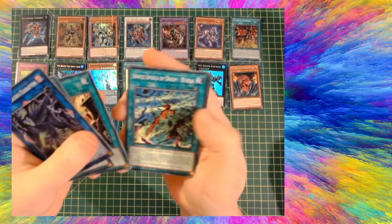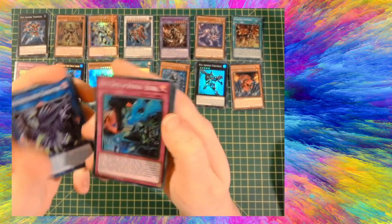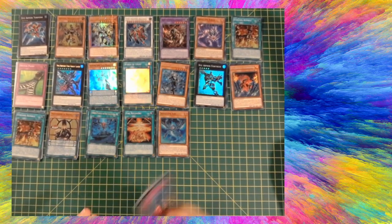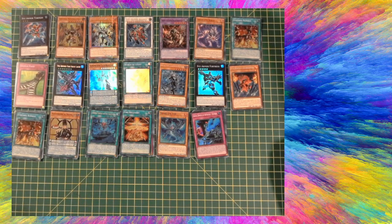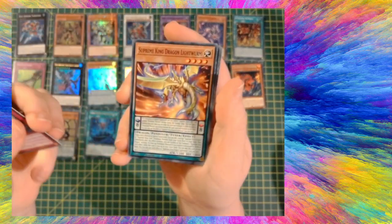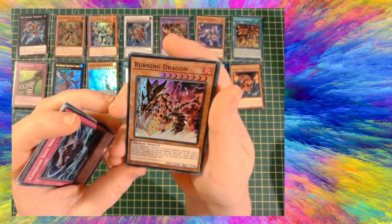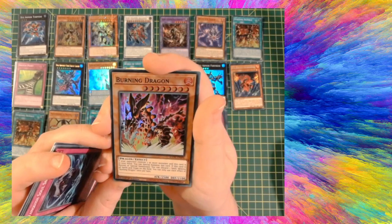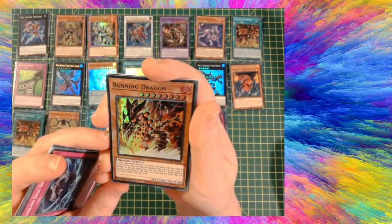Roommate, Exilesian Trust, Spoils of Doom, Sinful Spoils of Betrayal, Silvera. That actually looks pretty brutal. Pendulum, Full Armor, Discordance, Miracle. Opening that Horus is kind of like the equivalent of opening an ultimate rare or ghost rare type, that hard to find sort of rare. Supreme King Dragon, Stars of the Line, Burning Dragon. It's kind of like a Cyber Dragon type, just a bit more needed to summon it. The fact you can nuke all spells and traps in play if you send a spell card to your graveyard is not bad.